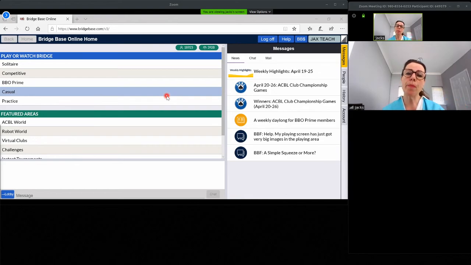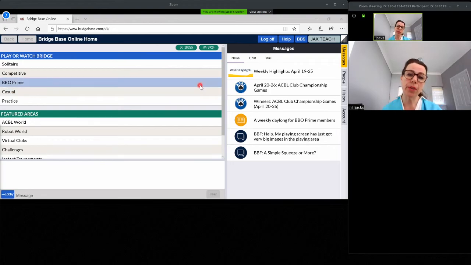If I want to go back to them at any time, my browsers are open in my taskbar at the bottom of my PC. I can click on my Google browser and that will take me into my Teams match. And I click on my Microsoft Edge browser and that will take me in here. I just have to swap between one and the other. But so now I'm free with this new login, JAX Teach, to set up my 3rd table because I have the other 2 set up.